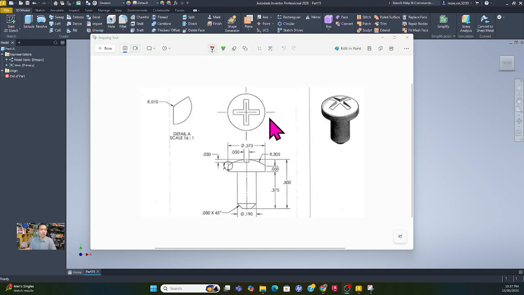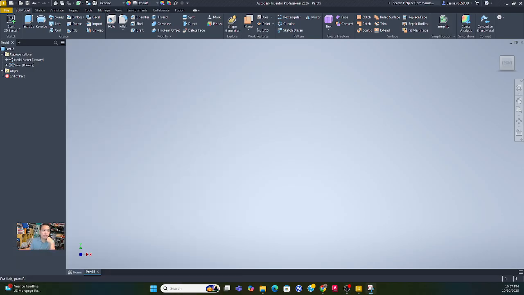All right, in this video, we're gonna go ahead and finish up our parts for the assembly later. So this is the screw, the machine screw, and here are the dimensions. The details section A here is where that little A is. Let's have a little fillet, and that's why they want to show you that the fillet at that location is 0.01 in radius. So we're gonna go ahead and take this and sketch.